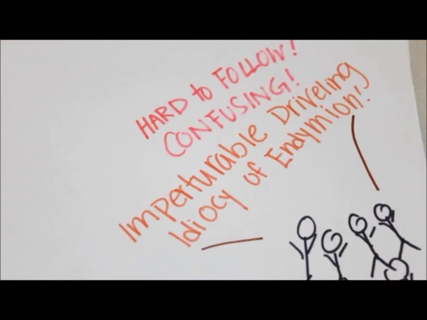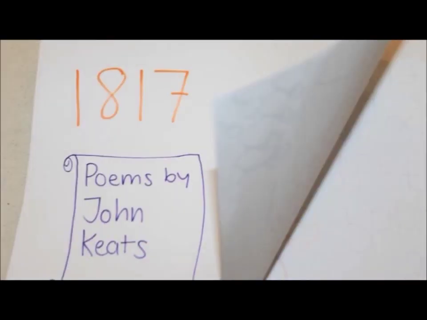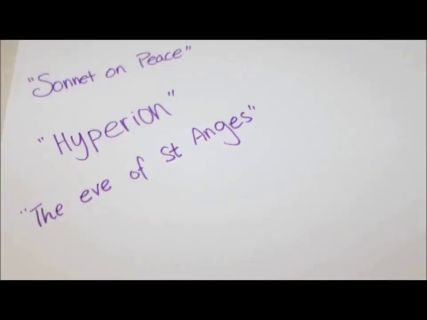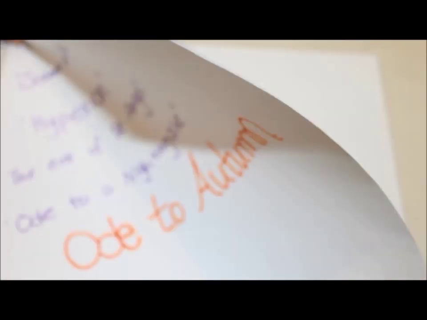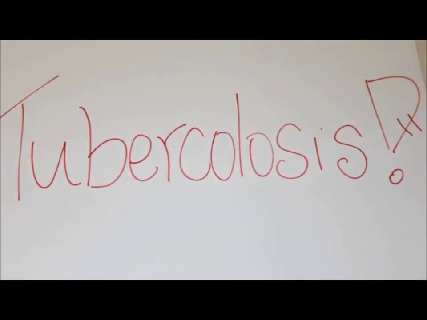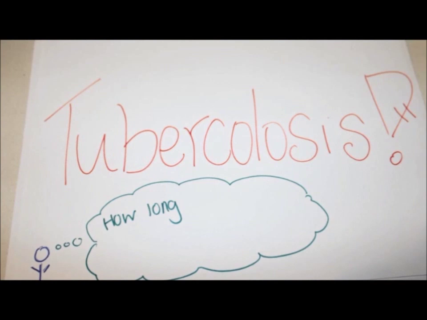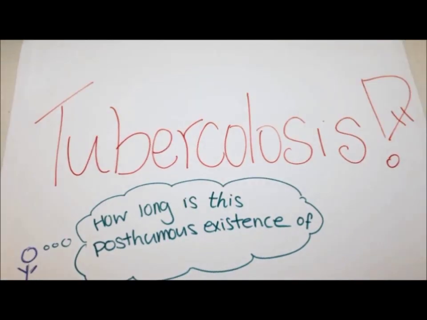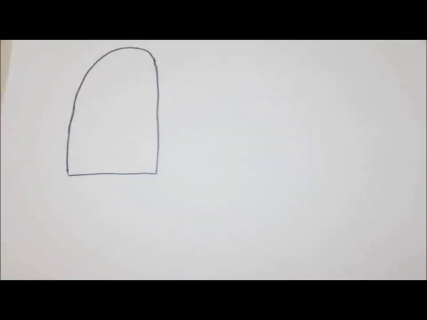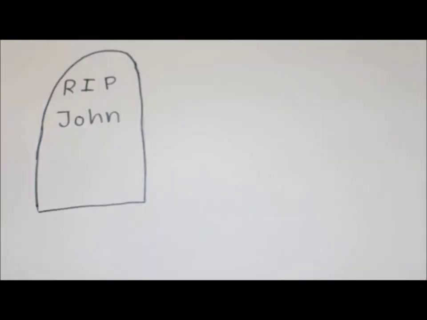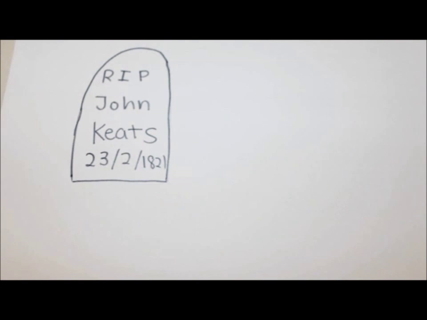John Keats faced a lot of criticism due to his bold and daring style. However, the criticism did not put him down. He released many famous poems and sonnets, for example, Sonnet on Peace and the beautiful Ode to Autumn. However, tuberculosis got the better of him as his health started to deteriorate, and he eventually died on February 23, 1821. Despite his early death, his works are still well loved to this day.